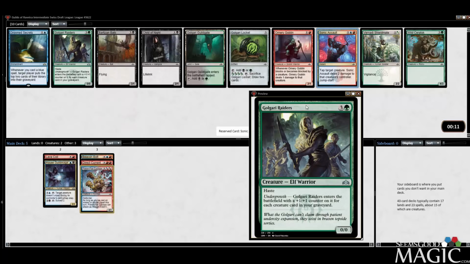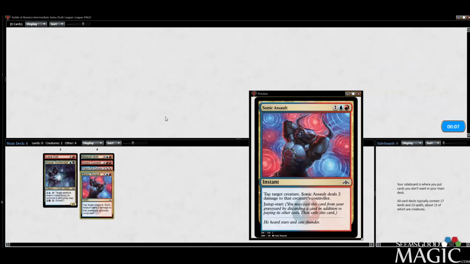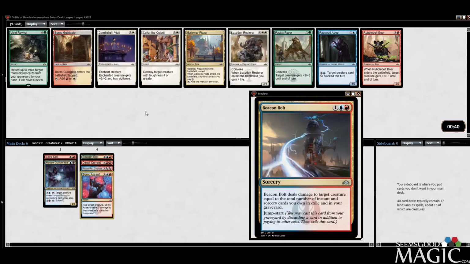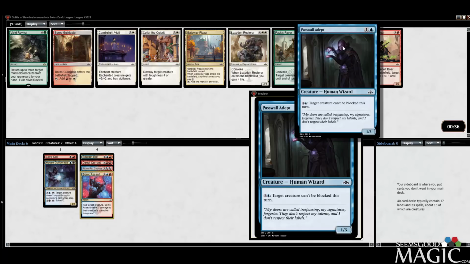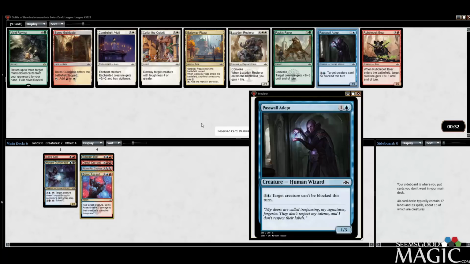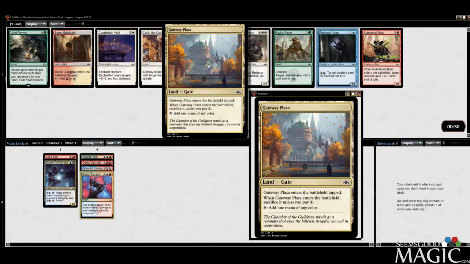Not bad. I don't know how I feel about Undergrowth yet. I haven't been blown away by it. We'll take the Sonic Assault. I mean, I feel like we're just getting handed an Izzet deck. Or am I crazy? Passwall Adept is really never bad. Just, you have extra mana? Okay, things are unblockable now. This is good fixing.